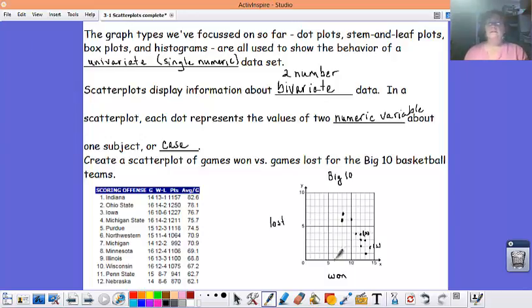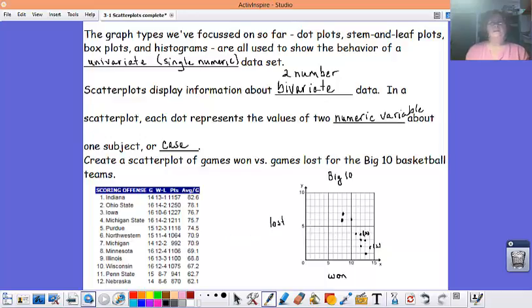Here's my plot. You can see that we've got a dot for each team, with one exception. There were two data values that had the same records, two teams that each had the same record. That happened twice. So many times they'll show you in parentheses that that dot represents two data items. So that's the scatter plot.